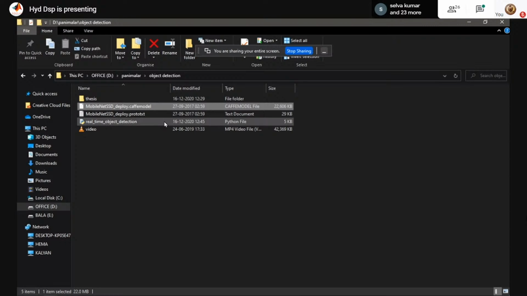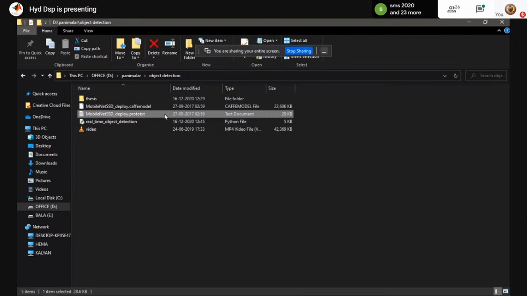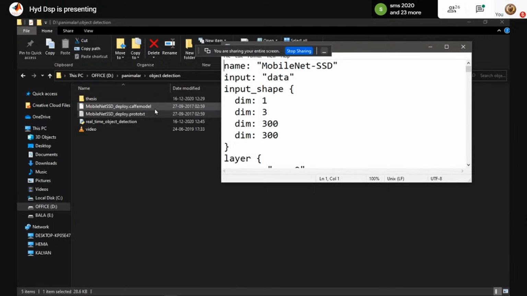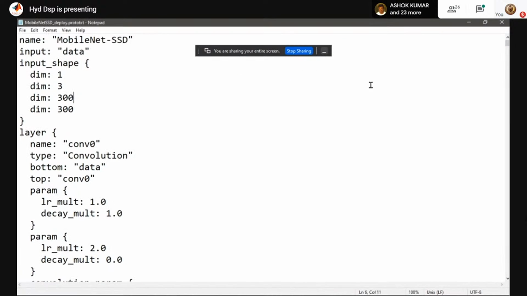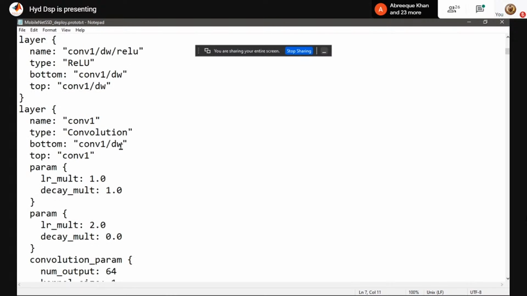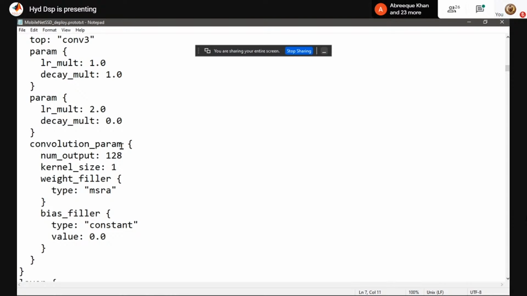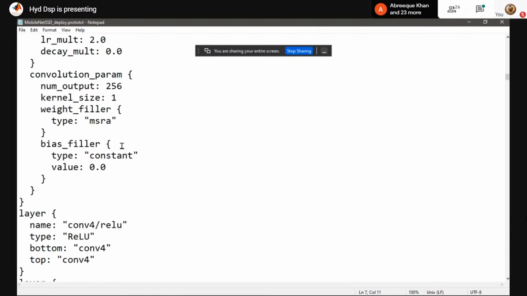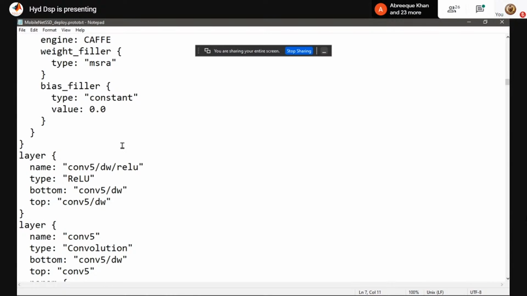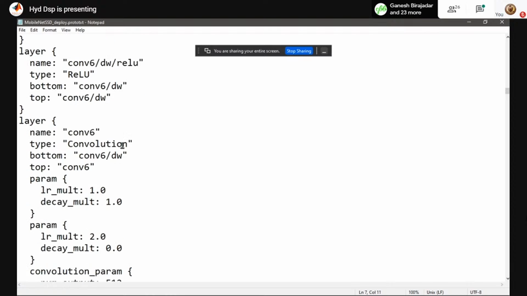So all these things are trained and the weights information is loaded in this caffe model. Next, proto.txt. I don't need to explain it in detail; the caffe model stores the weights information, and proto.txt is simply a text file about the CNN algorithm, just a text file describing how the patterns of the objects are identified.